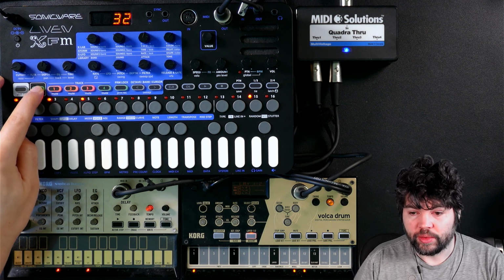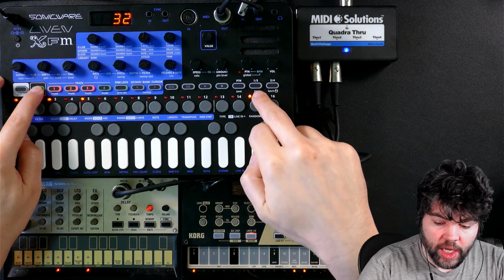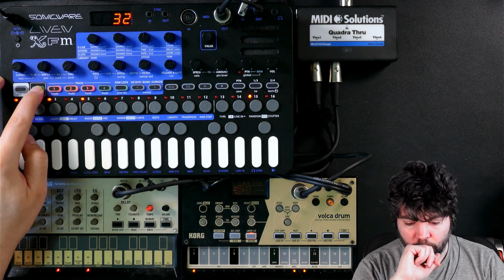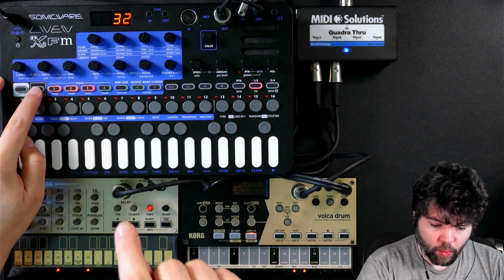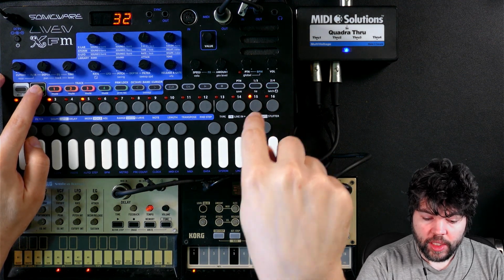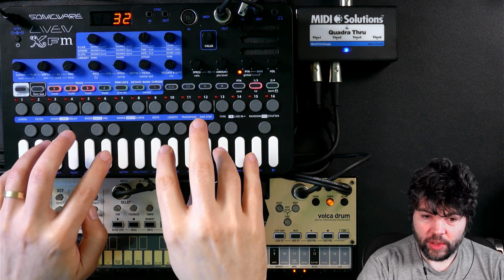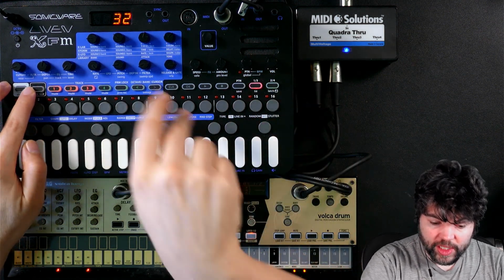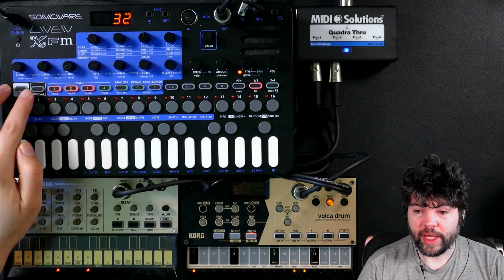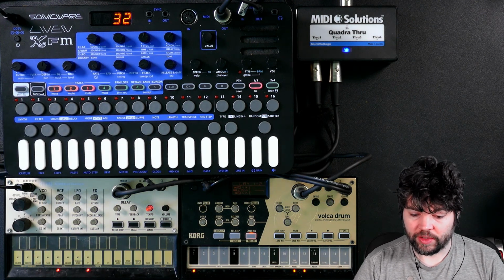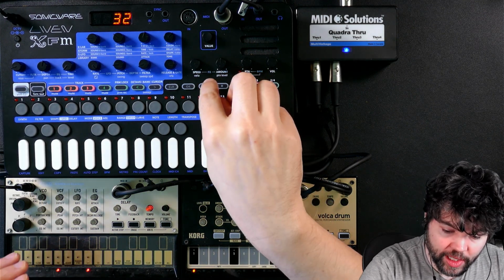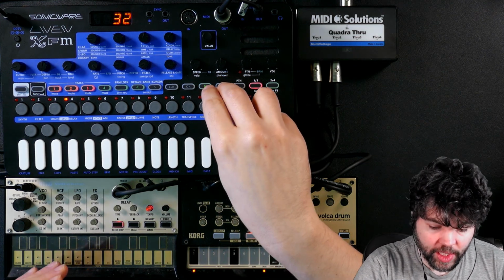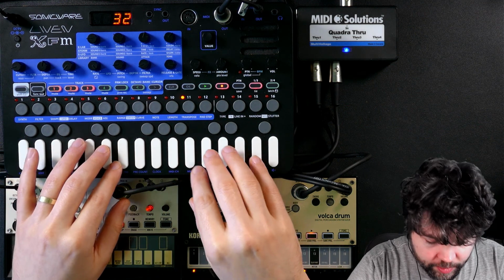Another thing which you may or may not have noticed, I don't have tie turned on. Not having tie turned on means that when I'm playing notes in, if I play and hold a note, it will only record it for the step that it was triggered on. For this playing that I'm doing now, it probably makes more sense to be able to hold these things if I want to hold them. So I'm going to enable that. I'm going to start the sequence playing, and when it comes back to the 1, I'm going to try and play something in. Second bar.